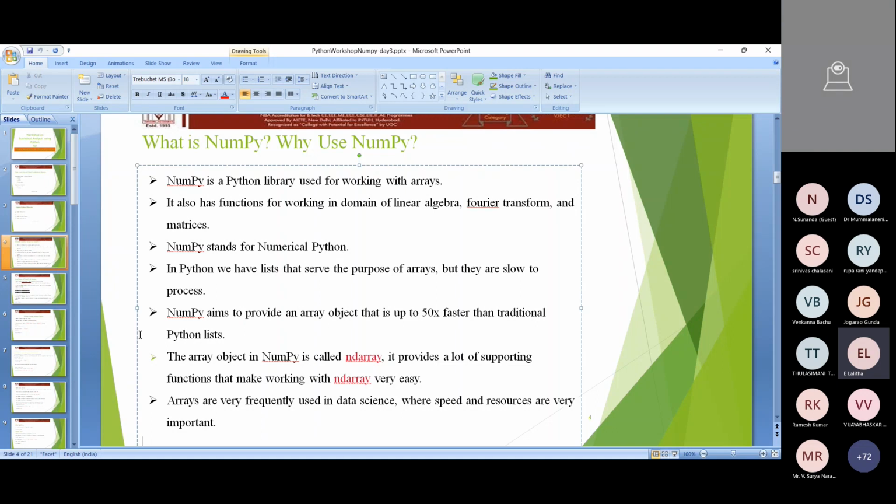When we are searching data in Google, we need to access the data very fast, right? Like that, here we need to access these multi-dimensional matrices. For that, we have to use n-dimensional arrays. This is ndarray. When we work with NumPy, the ndarray object will be created.